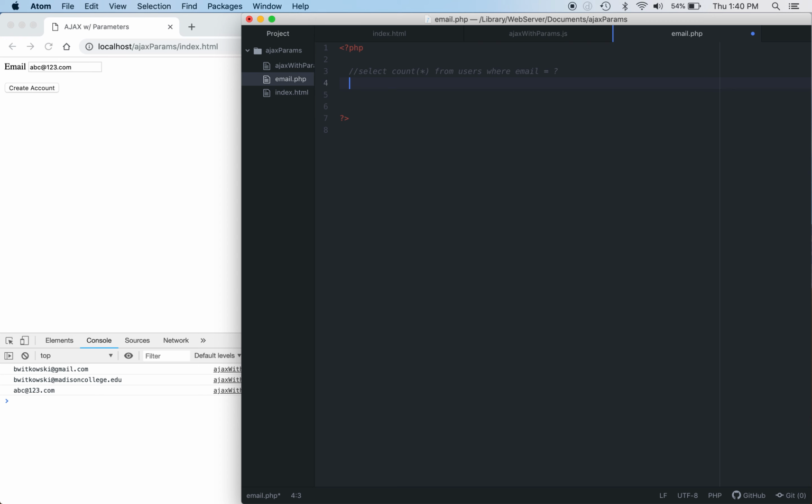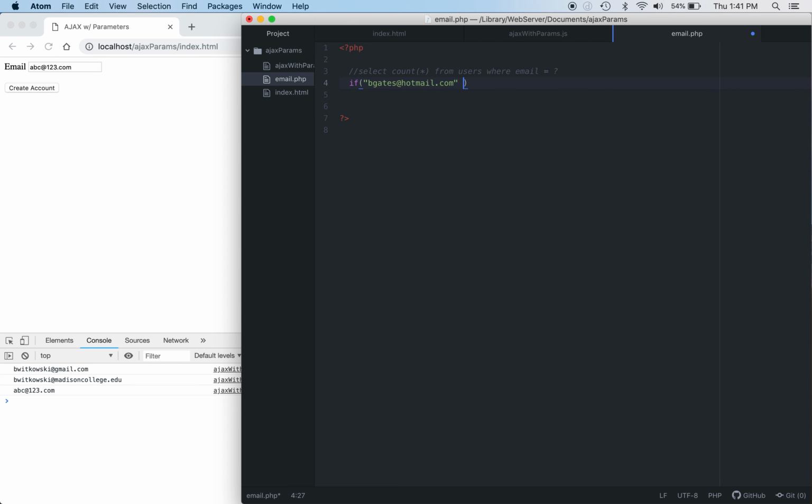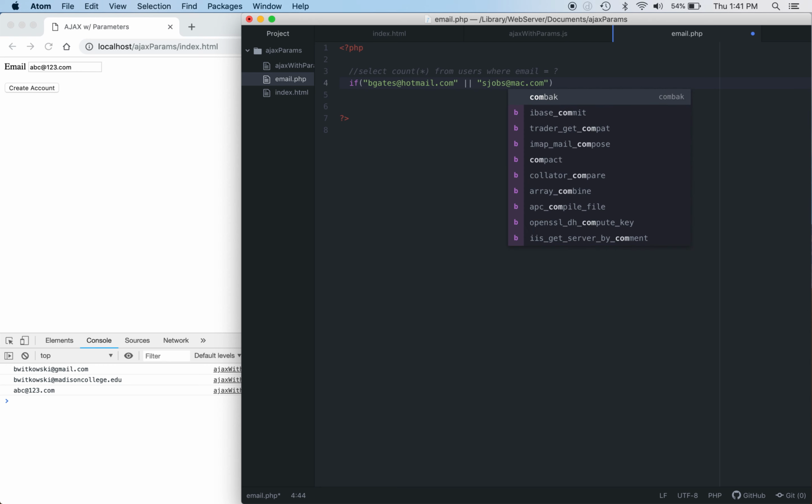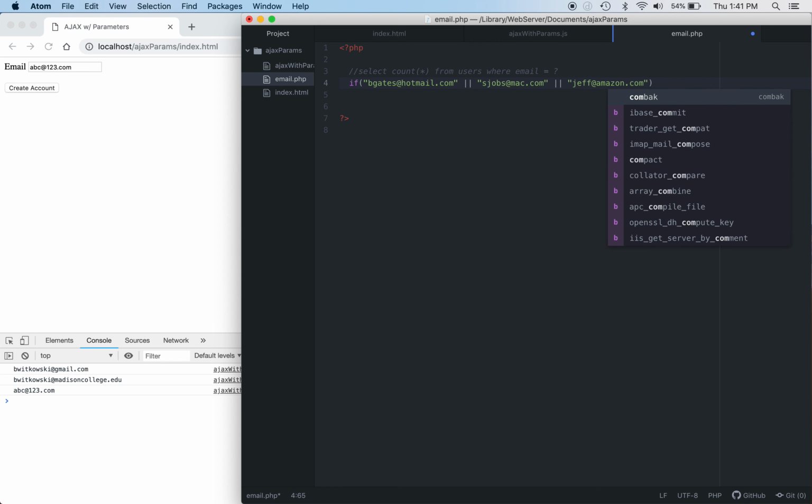So I'm going to have some kind of conditional saying, is that user entered email equal to, let's use, bgates@hotmail.com or sjobs@mac.com or jeff@amazon.com.